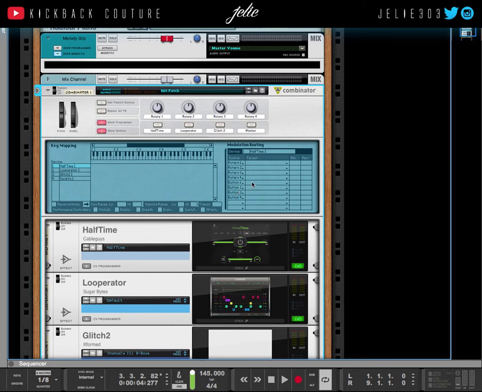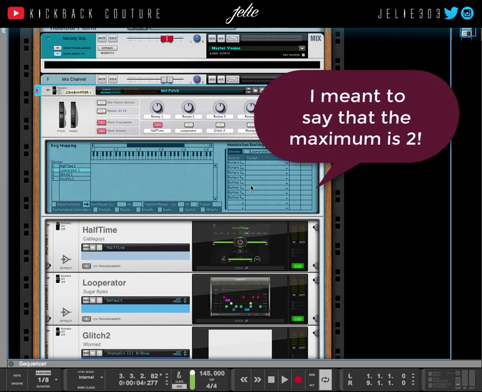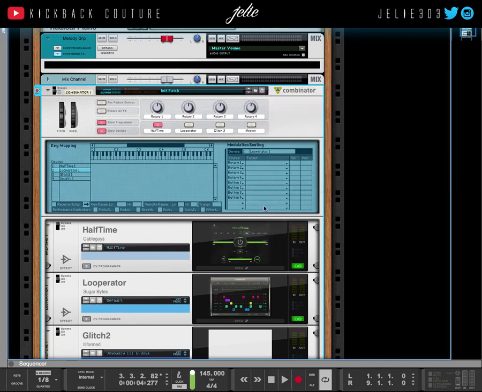For button one, I'm going to click on enabled, and this is an important step. I'm going to drag the minimum up to 1 so that clicking this button cannot turn it off. It'll only have it on and bypassed. So the minimum is 1 and the maximum is 0. I'm going to do the same thing for Looperator, except it's going to be button 2, enabled. Drag this up to 1. The reason we're dragging it up to 1 is so that if it's off, there won't be any sound coming through, and we want to be able to hear our sound coming through.